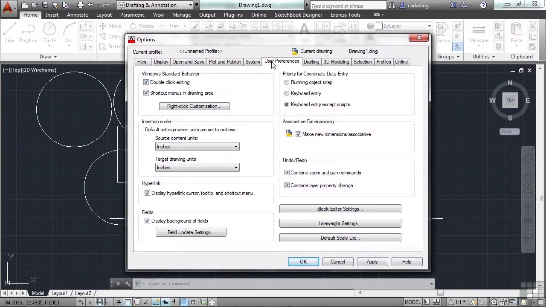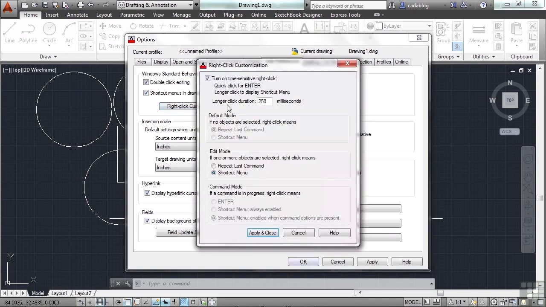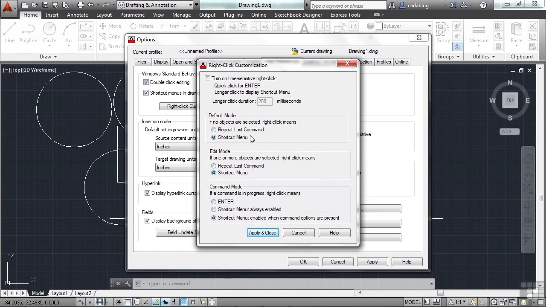Go to the User Preferences tab and to the Right-Click Customization. This is how I typically work. The default setting is with this turned off and the shortcut menus all turned on. And as you can see, we have the default mode, the edit mode, and the command mode. Each one basically repeats the last command, which is the enter key, or a shortcut menu.